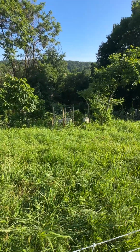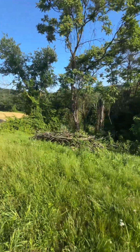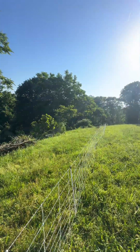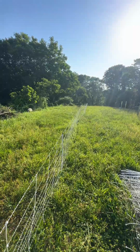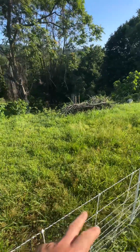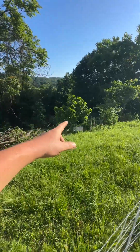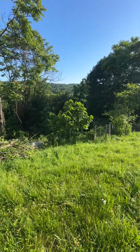Here are the 2 twins, Loki and Astrid, enjoying the new forest paddock, which is what I've been working towards for days now, basically trying to get 20 minutes of under 95-degree weather and having an opportunity. Really, the work is not setting up the fence, which is very easy to use, Premier One polybraid fence, but it's protecting the trees that either have emerged and I need to put a tube on, or that I've planted and need to reinforce, because the sheep can be relentless. You can see this beautiful pawpaw tree right here. They won't touch the pawpaws, and that's kind of cool. So it's nice to pepper them throughout and have another kind of crop going.